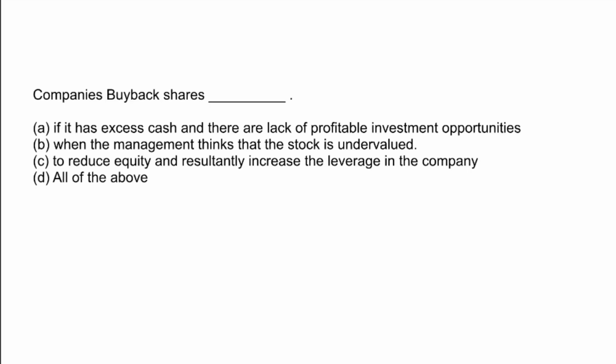Going to the next question, company buys back shares dash. A, if it has excess cash and there is a lack of profitable investment opportunities. B, when the management thinks that the stock is undervalued. C, to reduce the equity and resultantly increase the leverage in the company. D, all of the above. Friends, the correct answer is all of the above statements are correct.